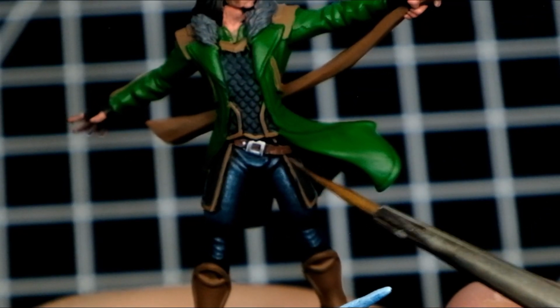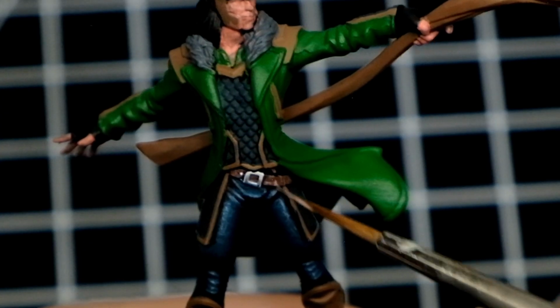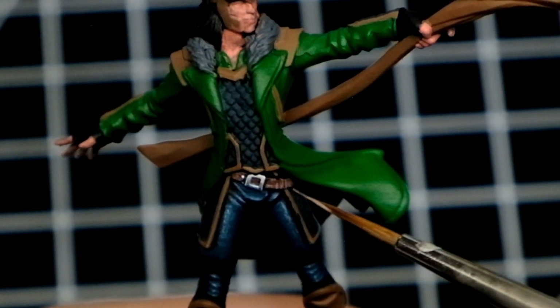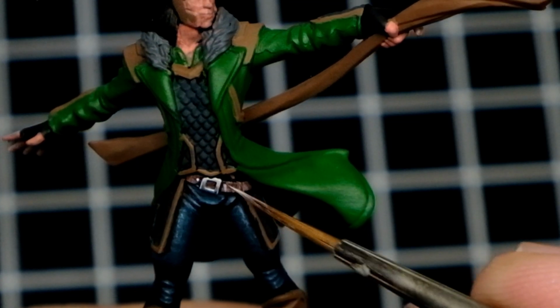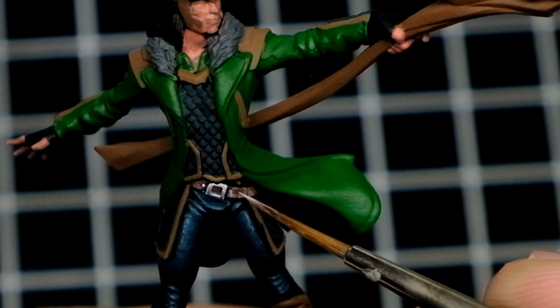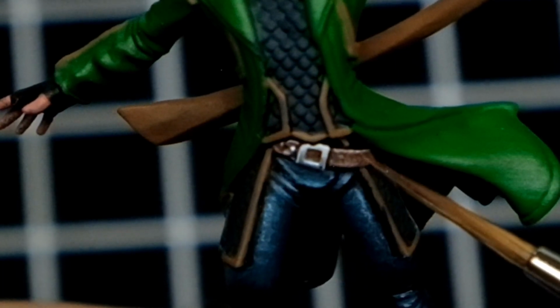Now for the belt itself, pretty much all I am doing is highlighting the edges and adding scratches here and there. You can notice that I am using for most of my highlights ivory, and that is because it's basically white with a little tiny bit of yellow in it. That makes it perfect ingredient to your base paint to make them highlight colors. And since there is not that much yellow, it makes it a little bit desaturated, which works out perfectly for the belt. I am doing here a mistake that I am making the highlights too bright, and in that case just go back to your flat brown and darken it a little bit.